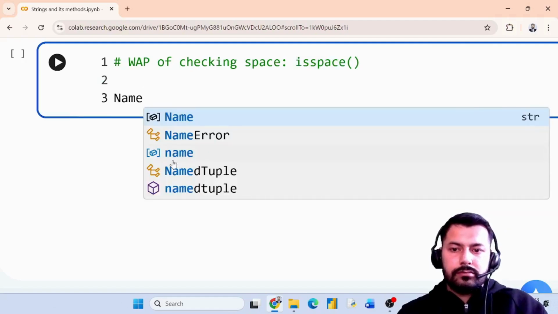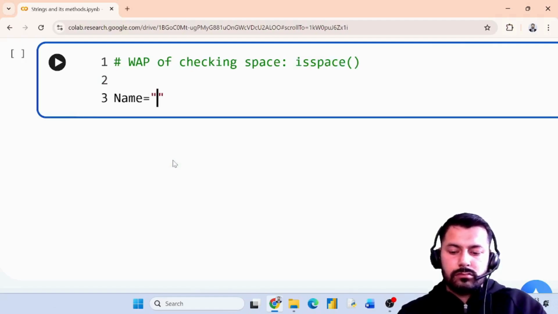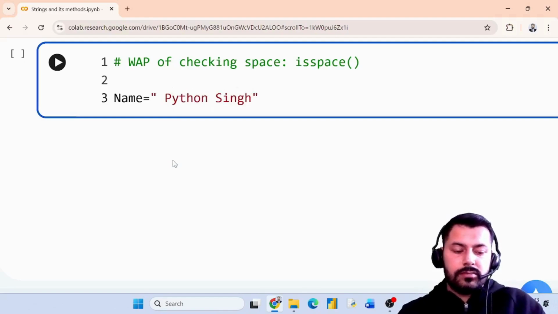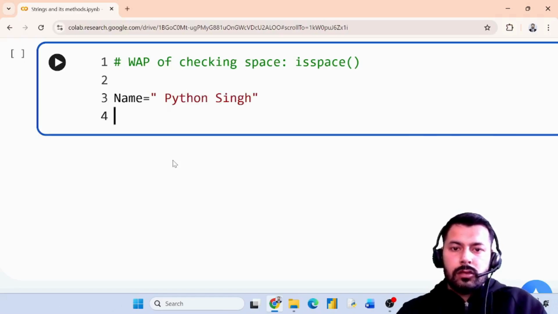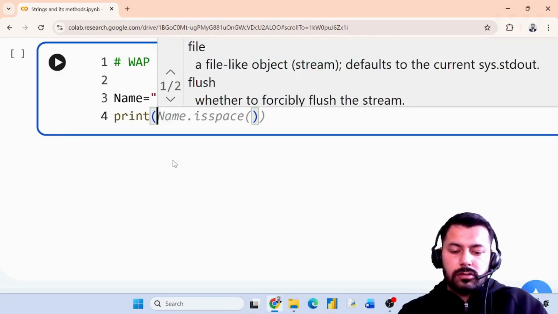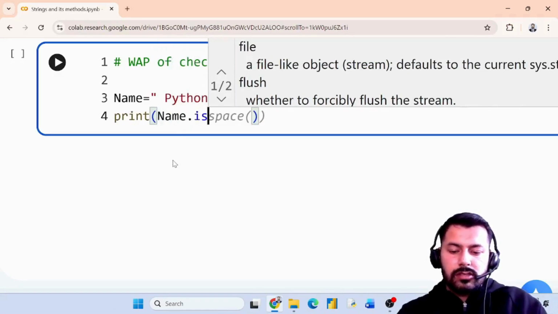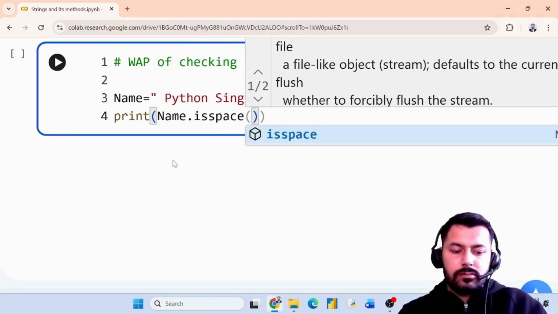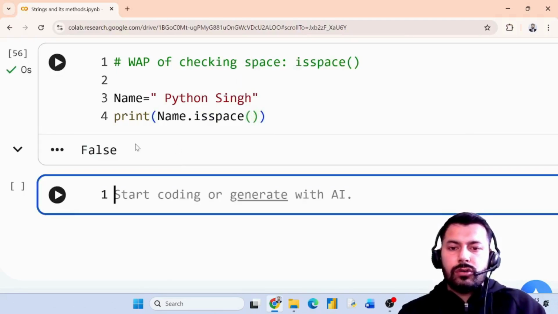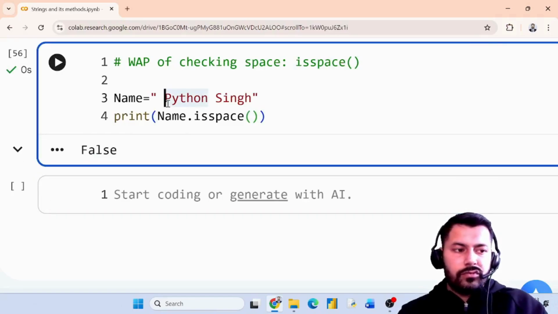Name, let's write Python sing is the name. So now let's check that this Python sing is having any space in the name. So it will show us false here.